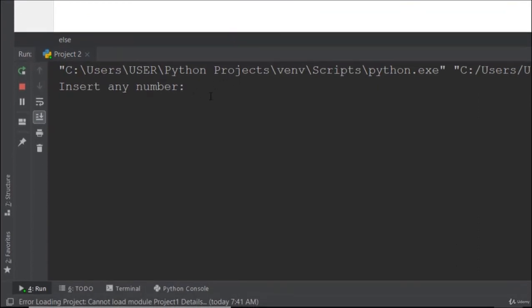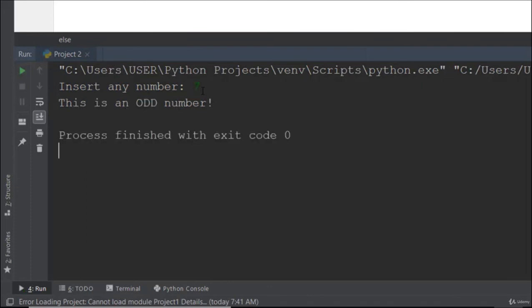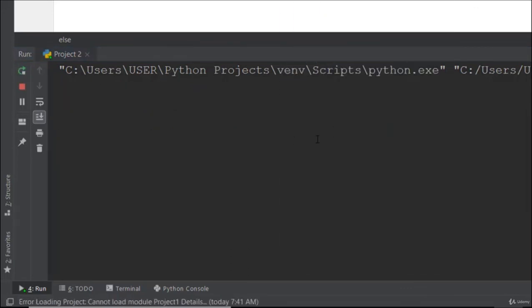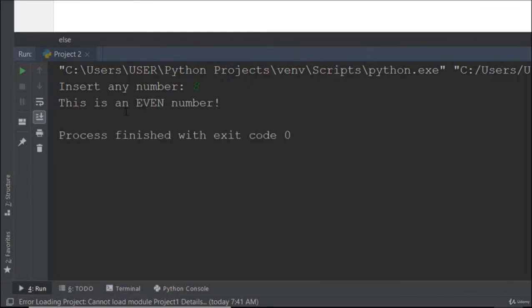So you can see that my console is still the default, because you will still see what I do in the result part of it. So always look at this point and check out the results. I'll go ahead and put 7 and hit enter. So 7 is an odd number. If I run this code again, let's put in something like 8 and hit enter. This is an even number. So I believe you can see that it works out fine. It gives you odd number and even number.